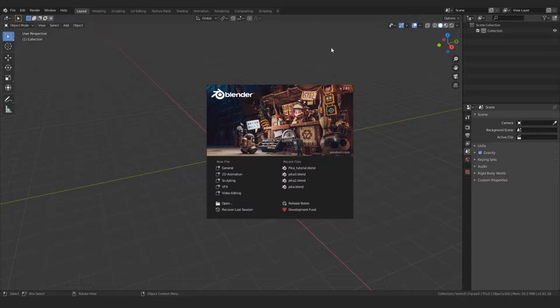Now keep in mind that this is the beginner video, so this is aimed at people who have really never used Blender before, so I'm going to go kind of slow. I'm going to explain all of the things that I'm working with. I'm going to talk about some basic 3D concepts so that beginners can follow along and get their bearings in 3D, so hopefully this will help them along. And if you're looking for a more advanced video, simply click on the other video. I'll have the link in the description, so that way you can follow along at a faster pace if you already have your bearings inside of 3D.